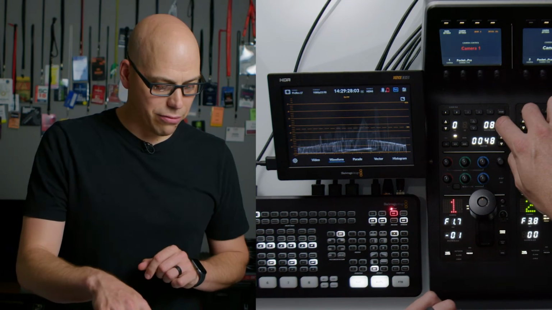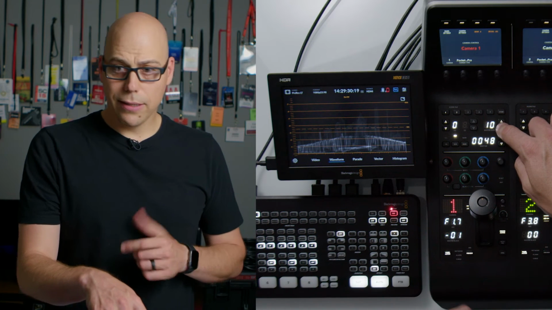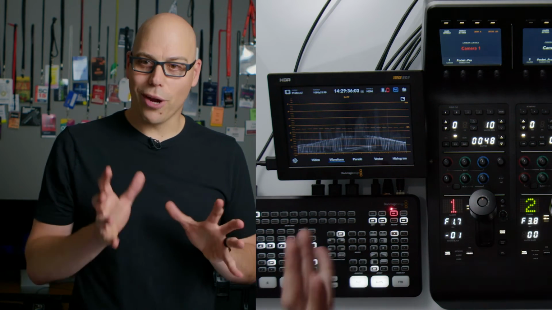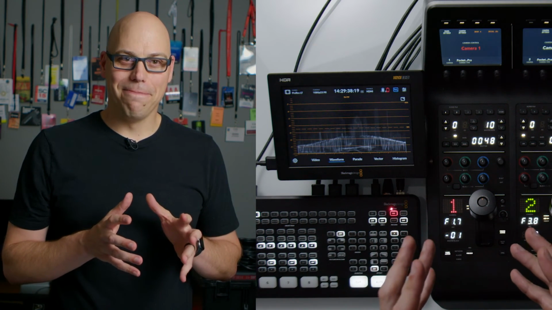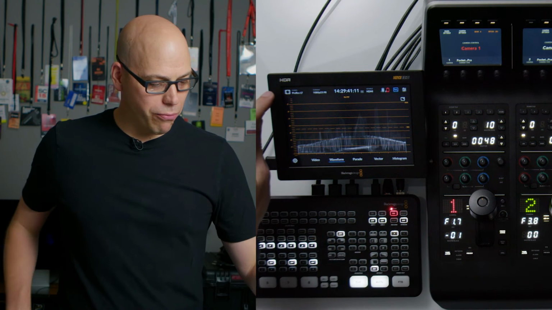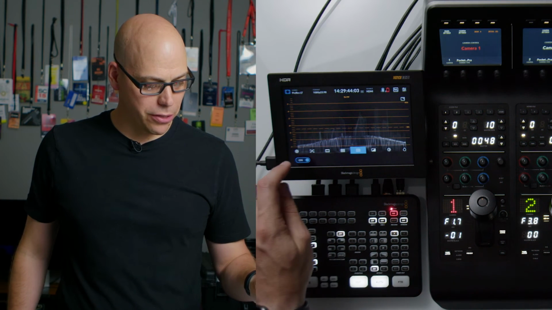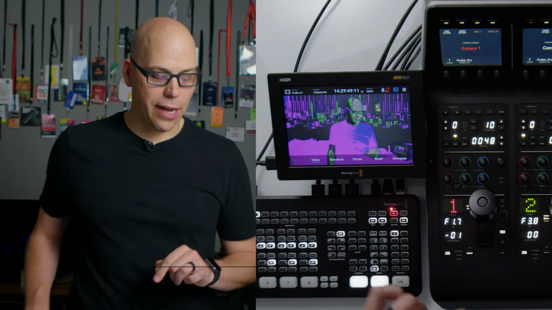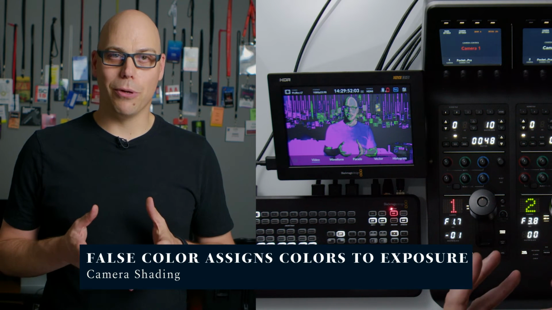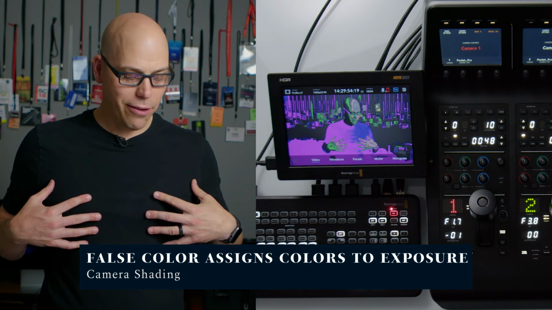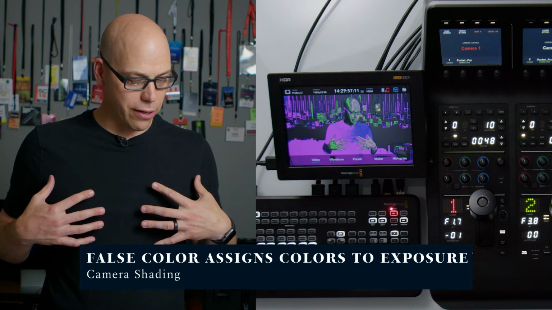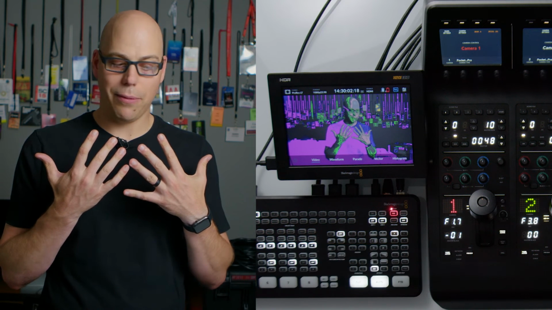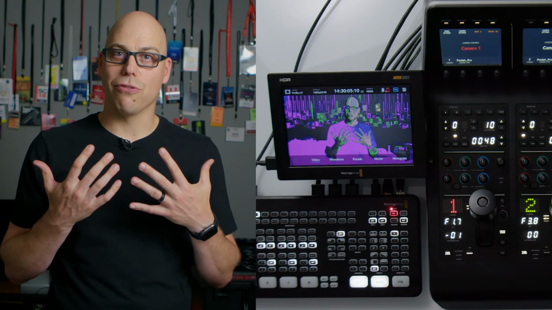So just for sake of demonstration here, I'm going to add some gain in. You can see the picture's getting brighter. My skin is, in my opinion, too bright, but I don't necessarily have another way of looking at it. So another view that we have is actually called false color. We can turn this on, get rid of the scope, look at the video signal. And in here you can see colors are being assigned to exposure. So anything that's pink here in the image is dark or nearly dark. And anything that has this tan color, it's like on the back of my hands, for example, and in my face, is proper exposure for skin.